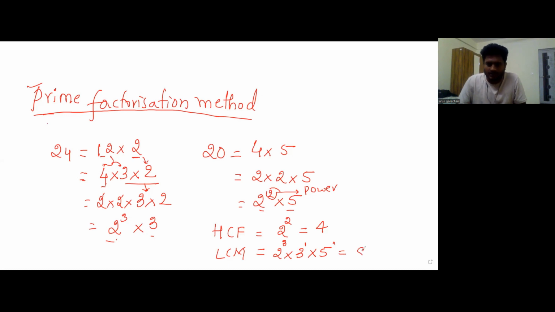8. 8 into 3 into 5. So what is 8 into 3 into 5? What I have told you, use your even number and 5. What is 8 5s? 120. 8 5s is 40, 43 is 120. Getting this? So your LCM turned out to be 120. Understood? This is prime factorization method. This we require for algebraic expressions. They will ask you HCF and LCM of algebraic expressions. So we wanted that.